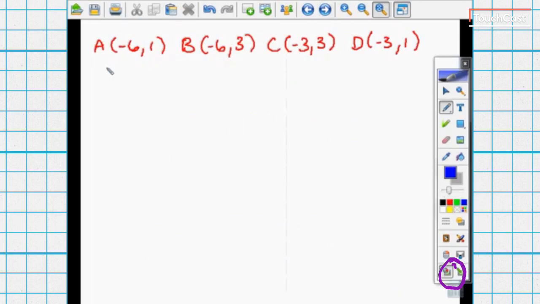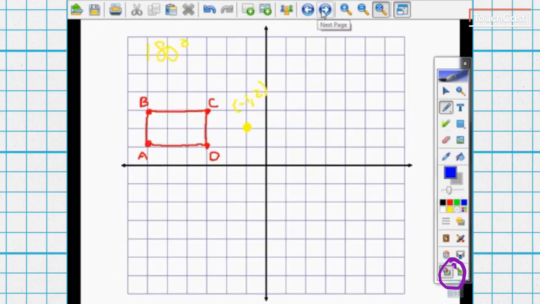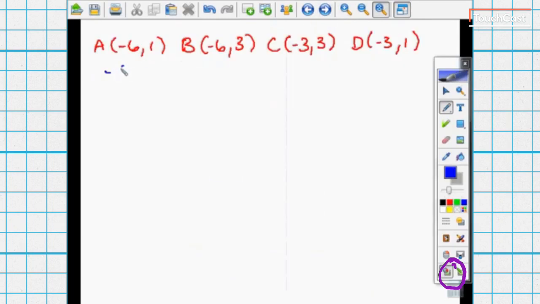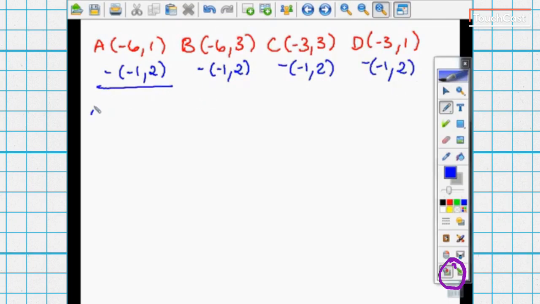So when I rotate this about -1, 2, again, we're going to have to make up our pretend points to make up for this different center of rotation, since we're not using the origin. So I'm going to subtract -1, 2 from each of these points. Okay, and when I do that, remember this is my pretend A. This isn't a mathematical term. This is just my way of helping you stay with me.